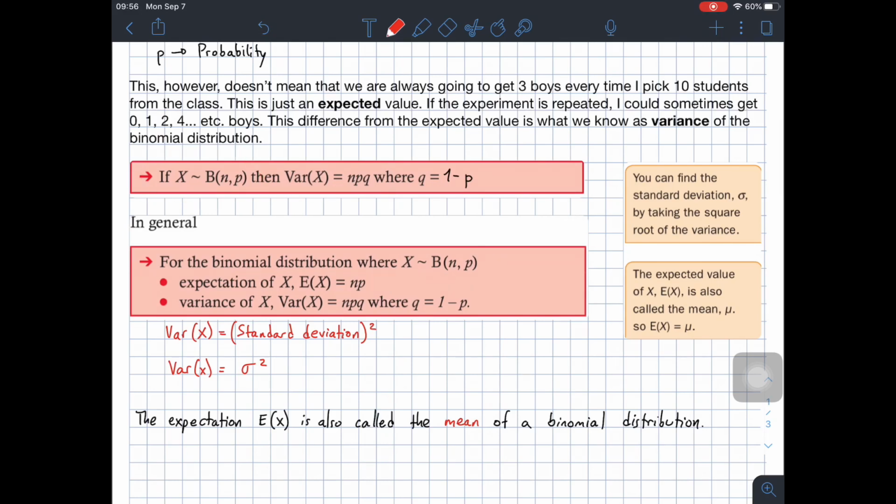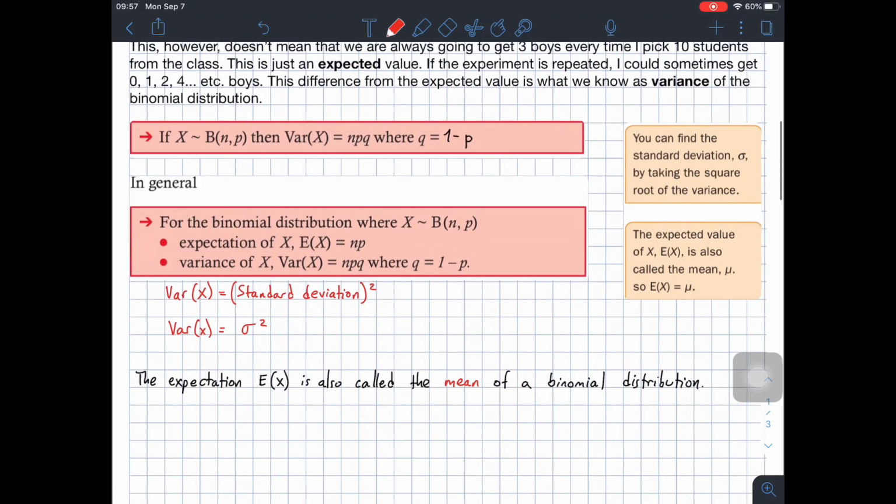If x is binomially distributed, then the variance of that variable x is found by applying this formula, n times p times q, where if you remember, q is the probability of failing, right? So it is found by doing 1 minus the probability of success, okay? Then it says you can find the standard deviation, remember sigma notation, by taking the square root of the variance. That's something you already know, right? We're not going to see where this formula comes from because that is out of the IB program. Maybe if you study something related to statistics or probability, you'll see the deduction of this formula, but we're not going to cover this now.